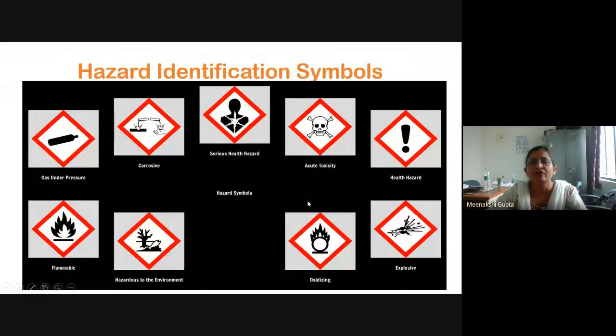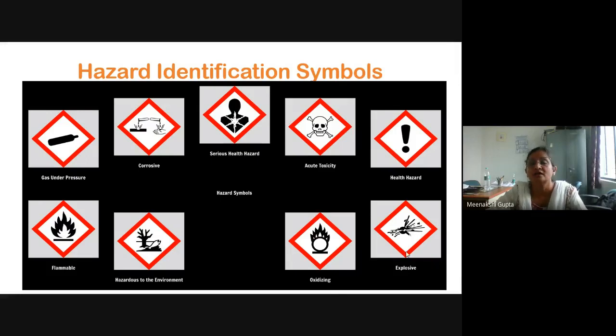Different types of hazards can be there. These chemicals can be corrosive, they can cause burning of the skin. When they spill over the skin, they can cause damage over different types of surfaces. Then various kinds of health hazards can be there. Accidentally, if we are not using the chemicals properly, they can damage our eye, they can damage any organ of the body.